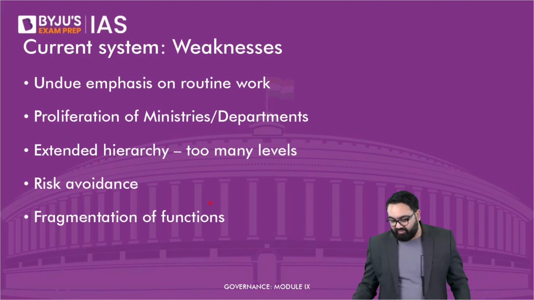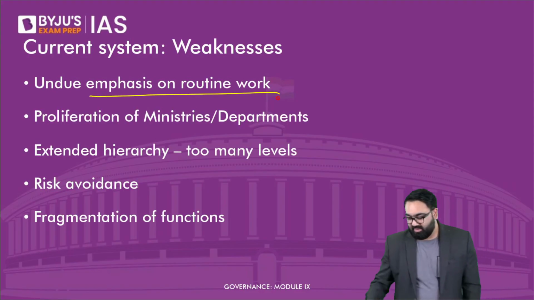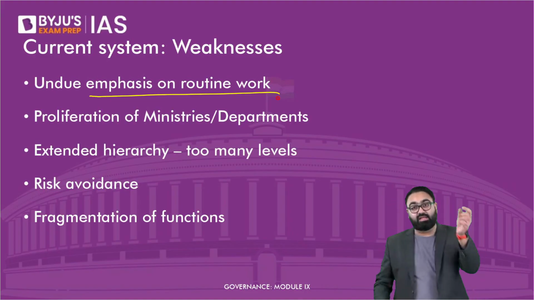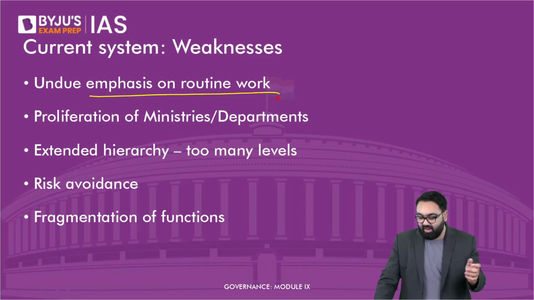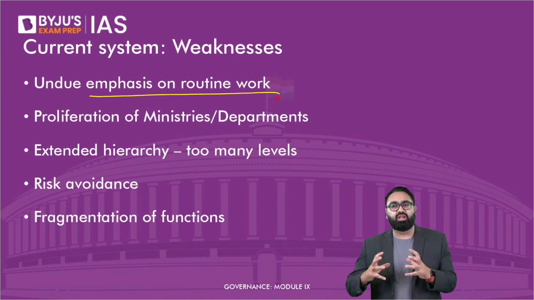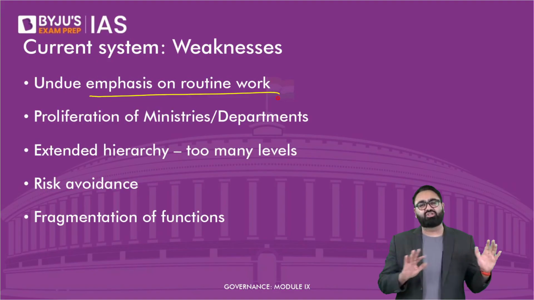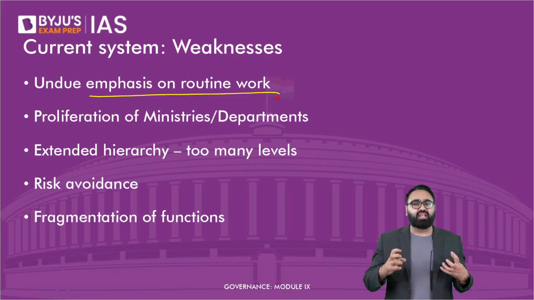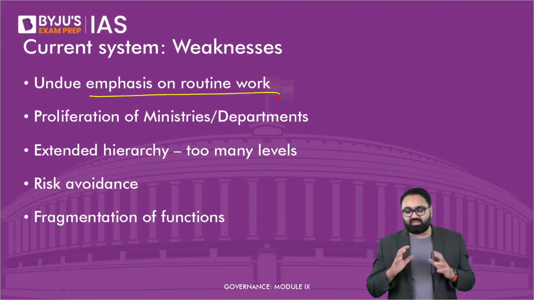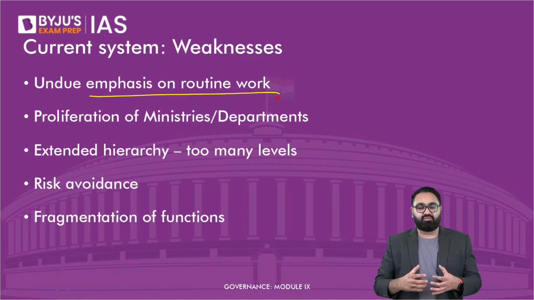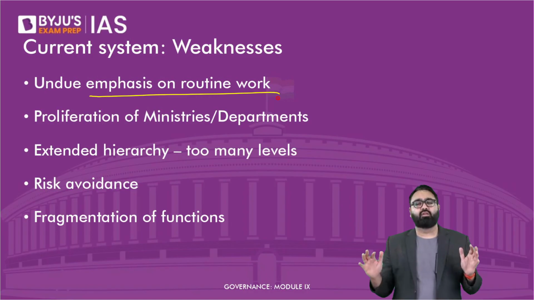First, undue emphasis on the routine work. In the bureaucracy, everything still has to be in writing. Give this in writing, take this in writing, submit application in writing, has to be in the file. And this is true. This is to keep them safe. But rather than actually adopting new things, adopting new technology, there's a lot of emphasis on let's have the same kind of function as we have been doing. No one wants to change those functions. Because again, the bureaucracy thinks that this is where we get our powers. If we change everything, we will not be that powerful. So there's an emphasis that we should follow only routine work.